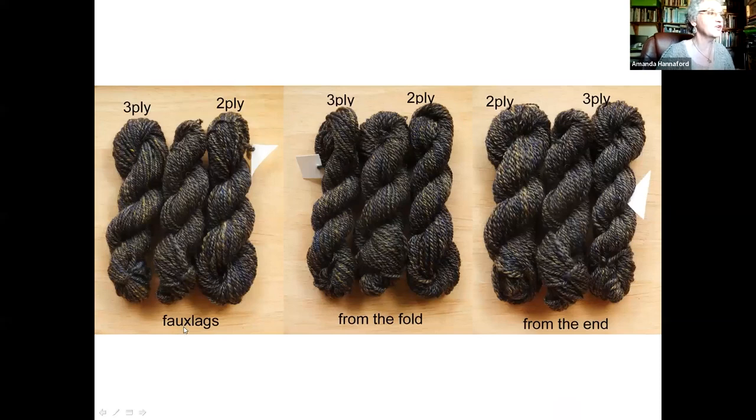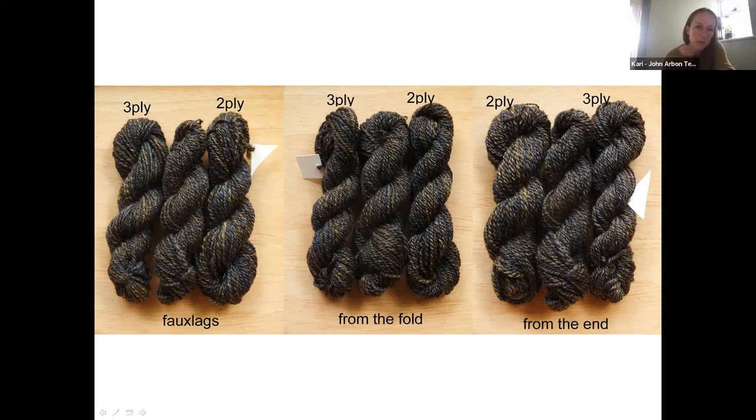But here we have faux legs, from the fold and from the end all together, so you can see. I think the faux legs have given you a lot more speckle than the others, with my untrained eye. From the fold is what most people would do if they were trying to keep the color. Most people know to try from the fold, but I think the faux legs, looking at them from a slight distance, are slightly more distinct. Very nice. Okay.